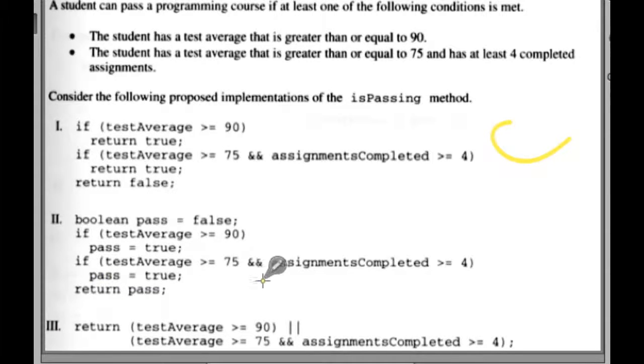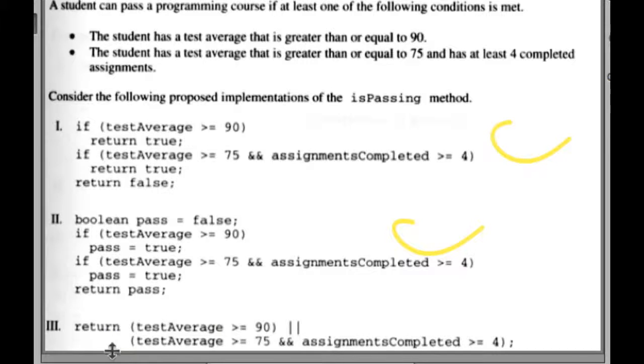Else, if test average greater than or equal to 75 and assignments completed greater than or equal to 4, pass equals true. And then we have this one return statement as opposed to the 3 return statements up in item 1, which returns the value of pass, which is fine because we set pass to false to begin with, right? And we only flipped it to true if one of the conditions were met. So this is also good, right?